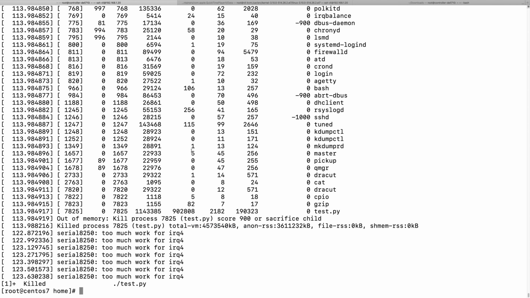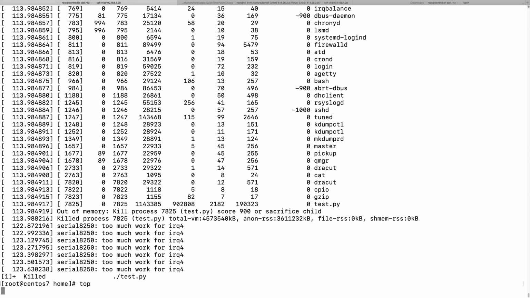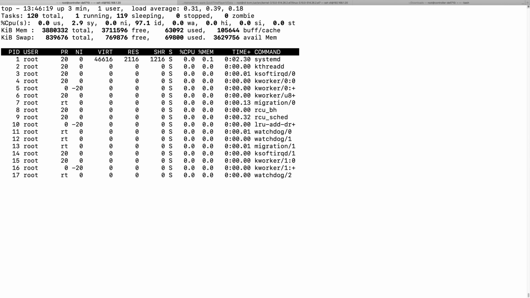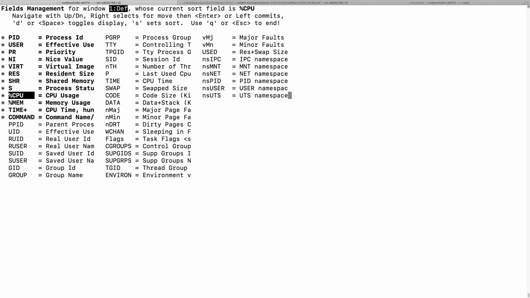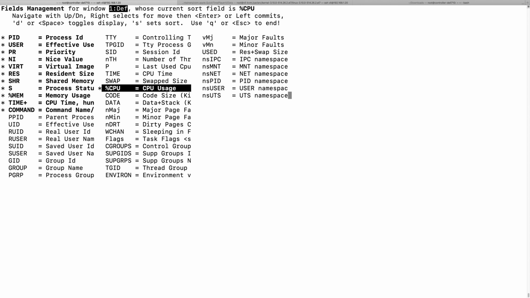without actually causing downtime. Also, by the way, you can use the regular top command to monitor memory usage like you normally do. And if you're interested in swap, you can also toggle the swap field here.